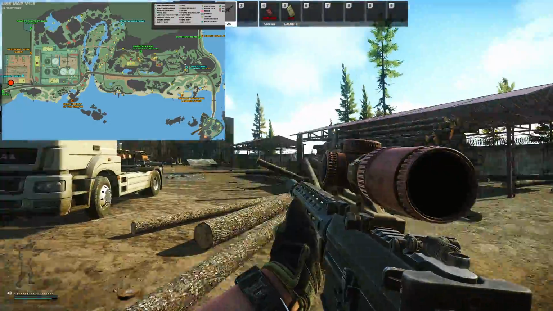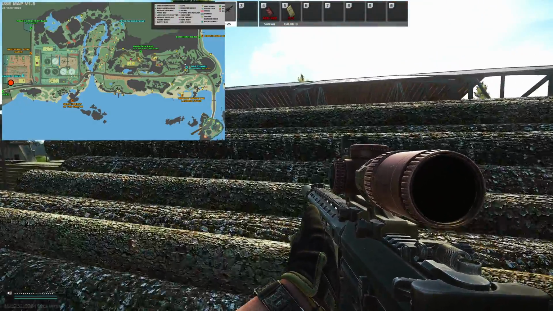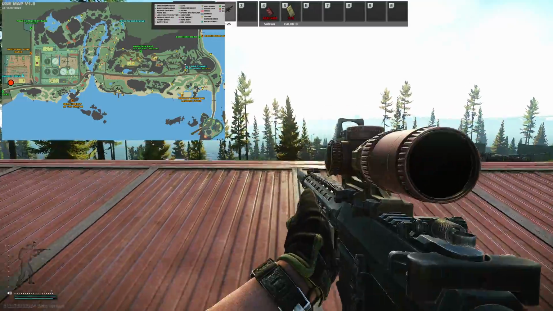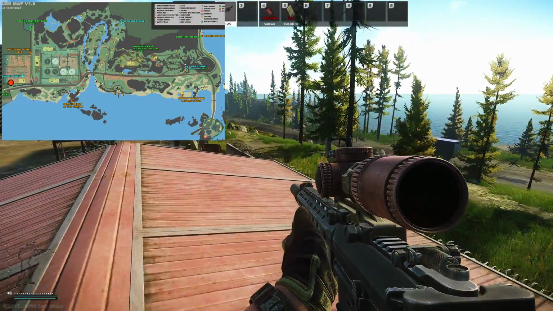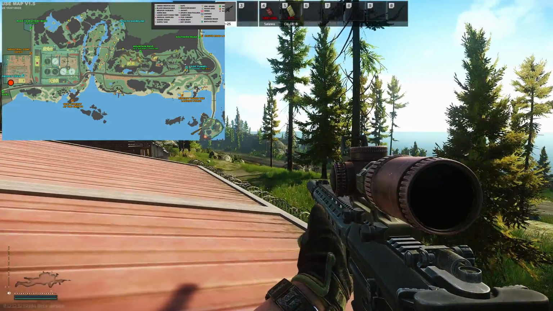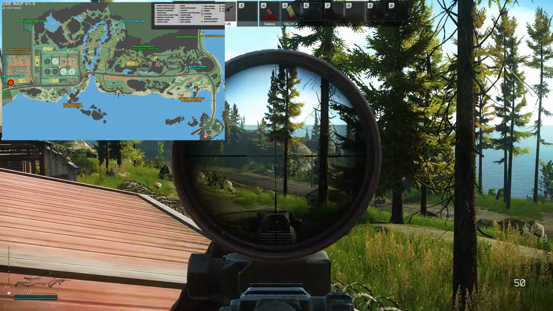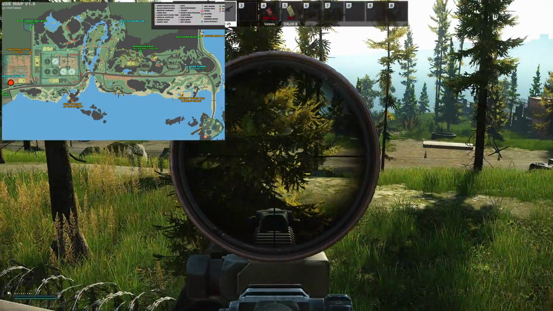Not real close, but up near the train yard, go up this wood pile. You can get on top of this little red roof overhang and lay down. You have the coverage because of the pitch of the roof, and then you can see people going towards northern checkpoint.